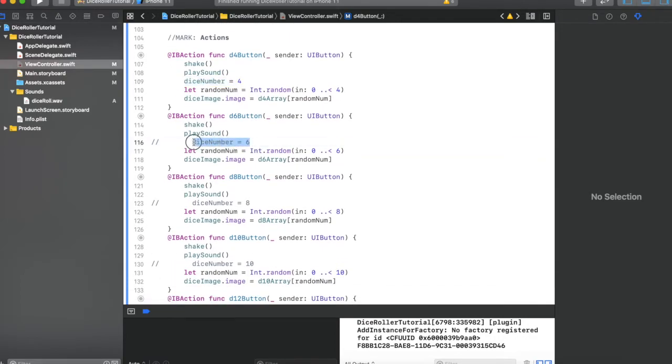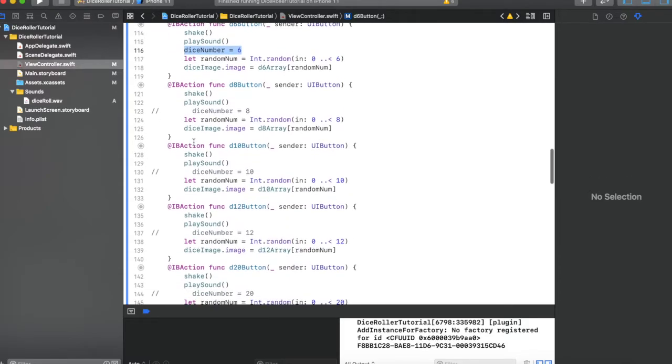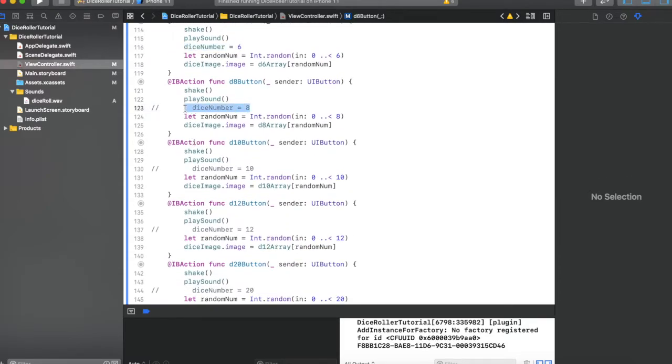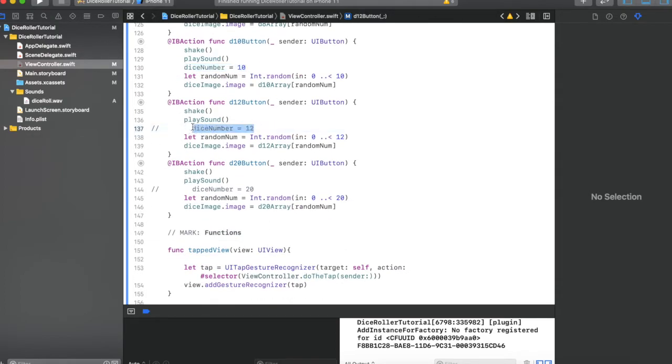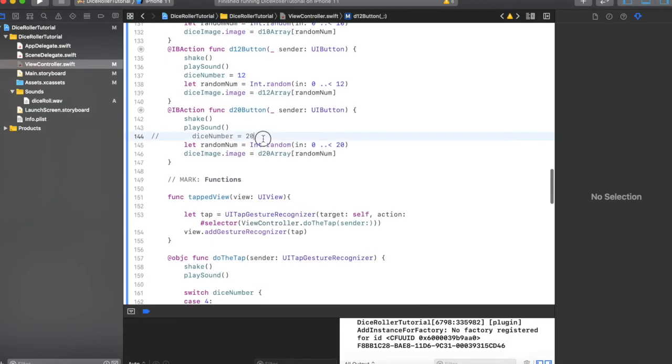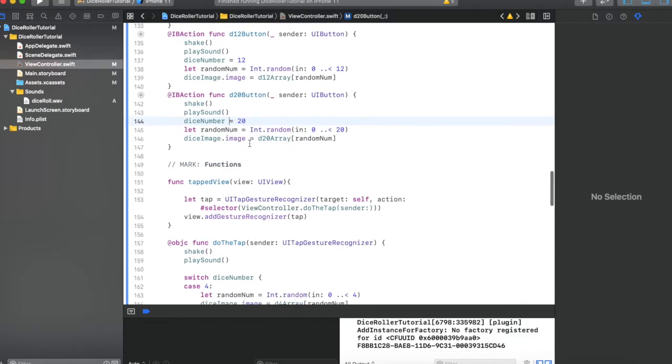If we roll the D6 button, then dice number is equal to 6. D8 button, dice number is equal to 8. I think you get it, so on and so on. So you're going to want to go through each of these buttons and make sure you're setting the dice number to be equal to the dice that you want rolled.